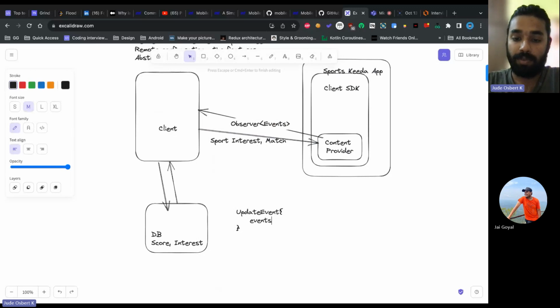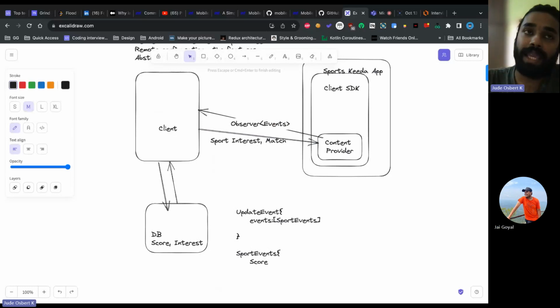So this would have an events field, which is an array of sport events. And the sport event itself can look like the score at that time.